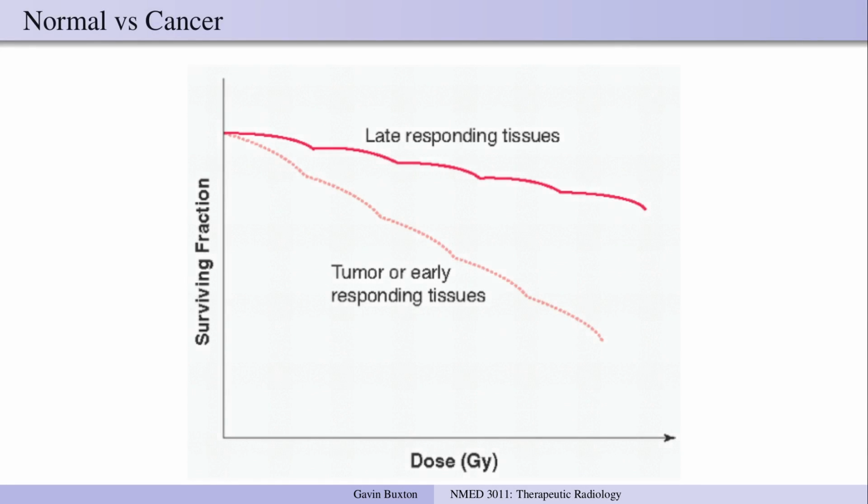Getting back to acute and late responding tissues, where tumours are considered acutely responding, the surviving fraction is much greater for the late responding tissue, as they have the greater capacity for repair. At each fraction we want to hit the sweet spot, to be exactly in the middle of the window of opportunity, where cancer cells are killed more than normal cells, so that the survival curves for the tumour and the normal tissues diverge as much as possible.